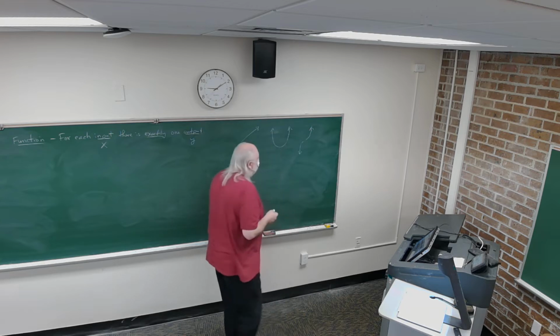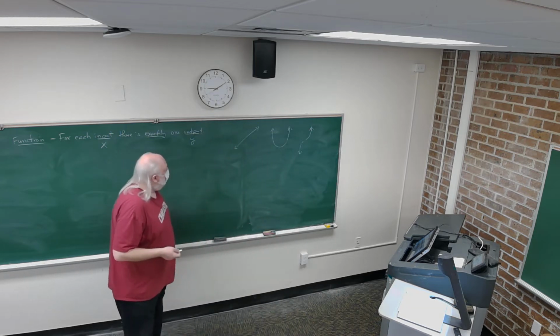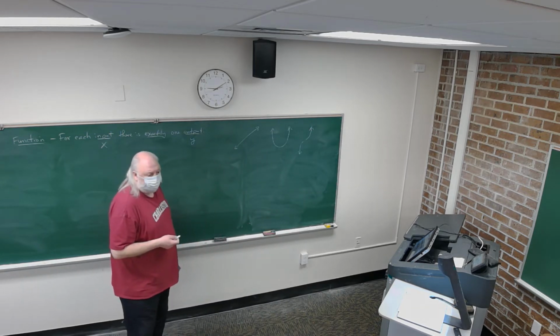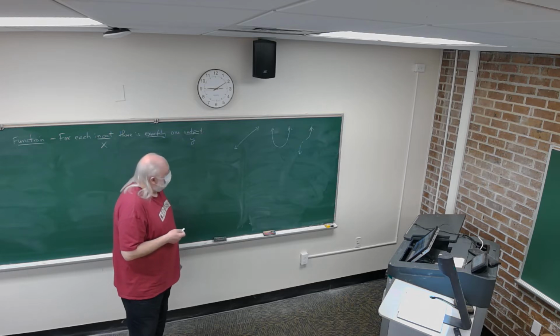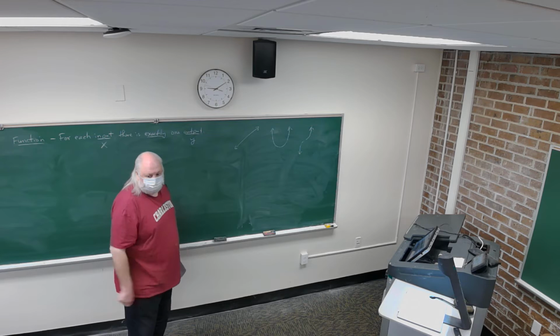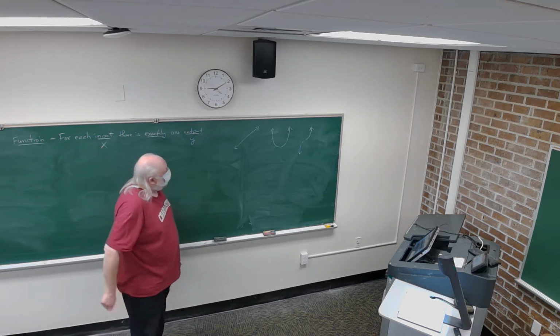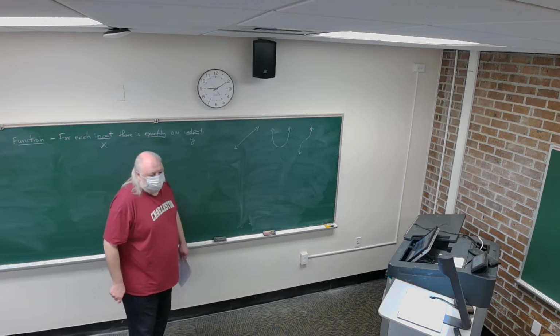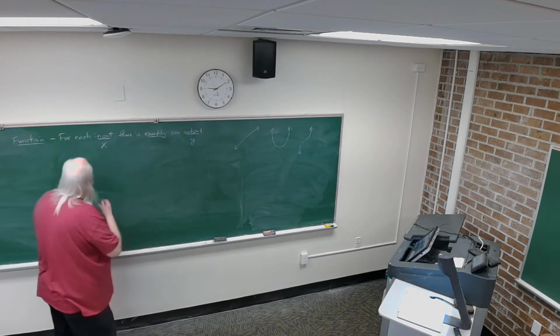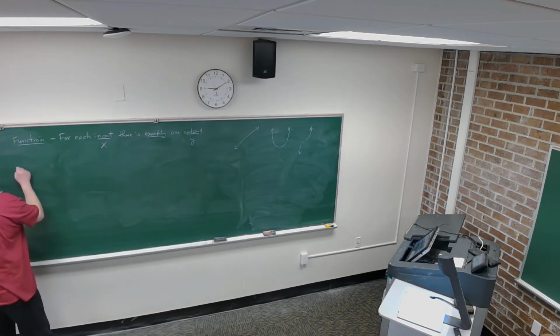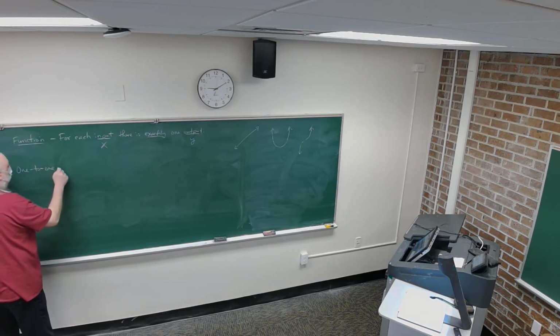a cubing function, okay? All of those meet the definition of functions, okay, the graphs, right? All three of those graphs meet the definition of function, right? They have what's called the vertical line test, right? Test whether the graph meets the definition of a function or not, right? A one-to-one function is a special kind of function.